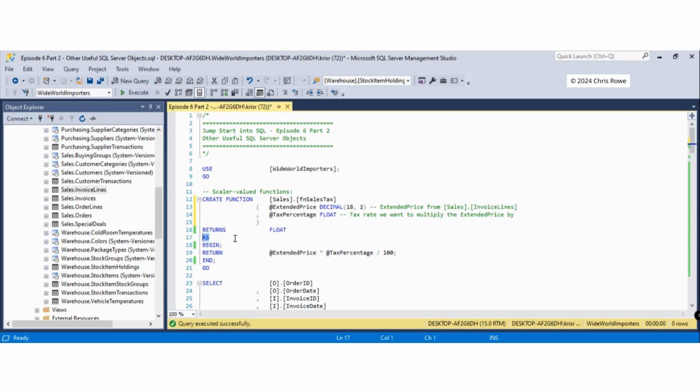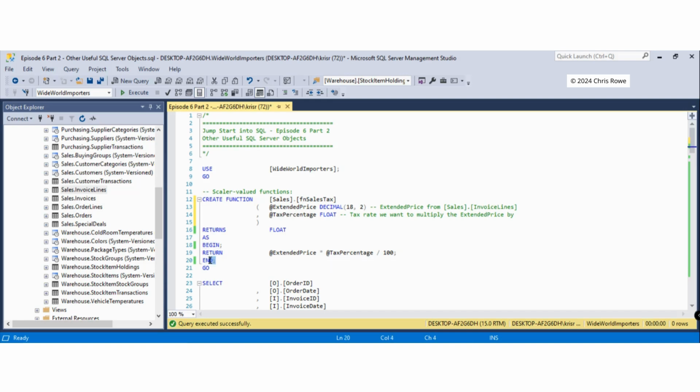Next, we need to type the word as. So similar with views, we need to create it, then as, and with scalar functions, we need to use the word begin. So this begins the start of the actual code that's going to be used to generate the final result that's going to be calculated.